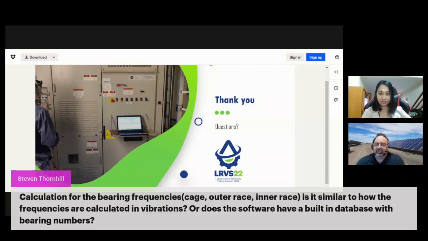We didn't have to go in and do all that analysis. So the analysis, as soon as the data is taken, it pops up and says, you've got this bearing problem, this gear, this whatever. And the only thing that we have to do is say, okay, I've got this problem, this problem, this problem. That means this is the issue. This is what's driving it. But yes, it is a built-in database. As a matter of fact, we have people that use the technology plus do vibration, like me, and I'll use the database to get my multipliers.